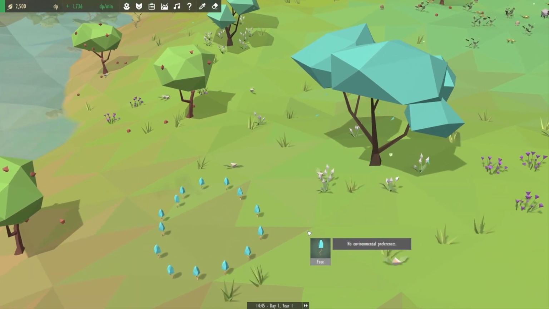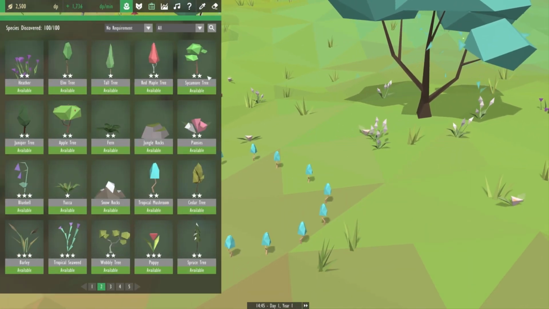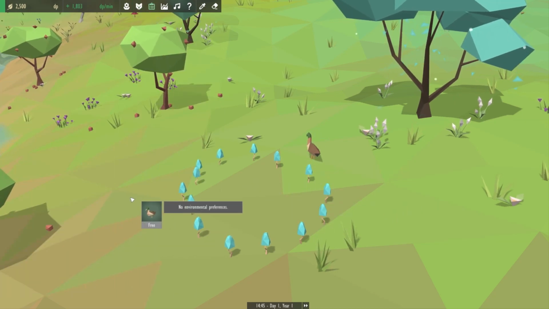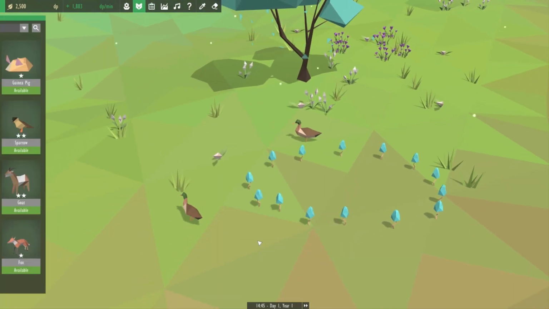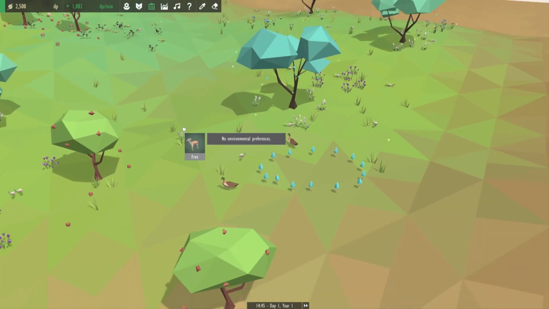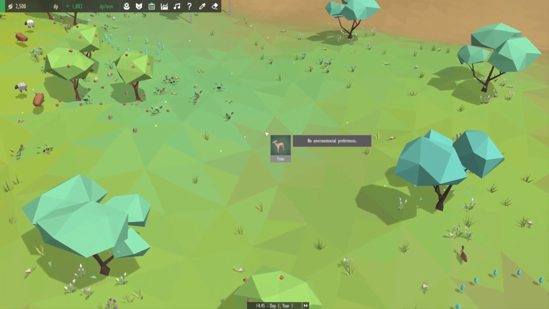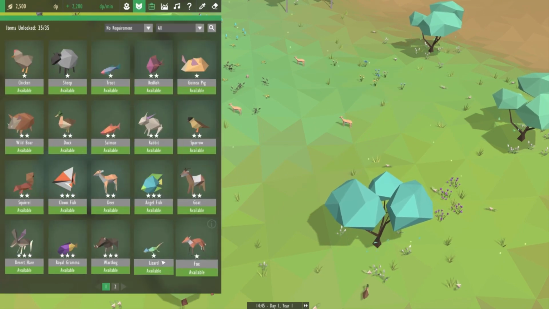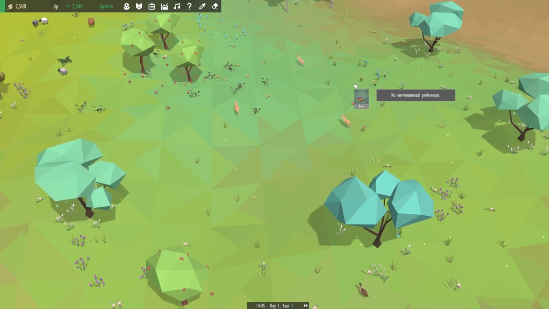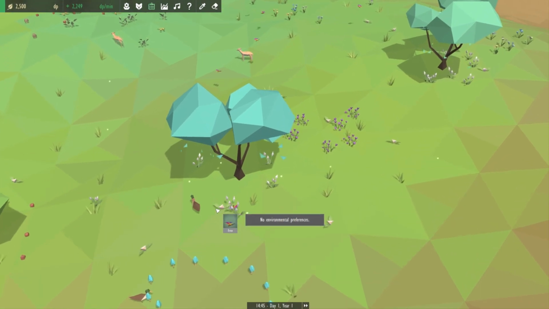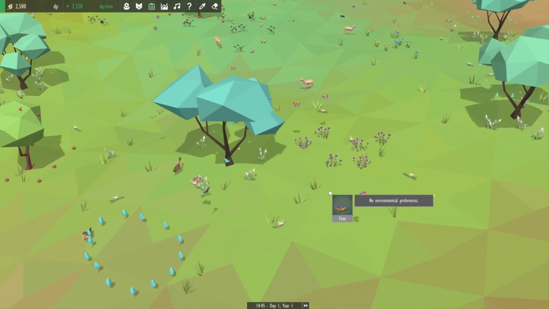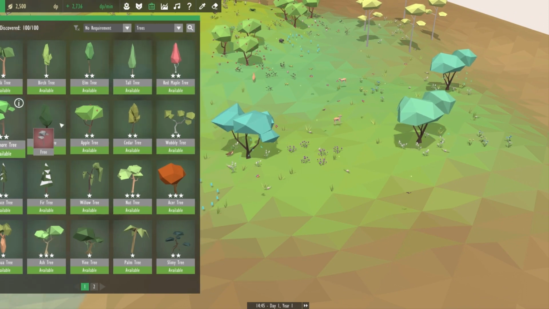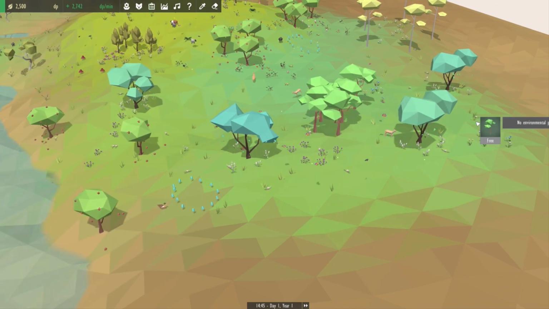There is, however, one thing that I haven't quite decided on, and that is whether all the species should automatically be unlocked on this mode, because on one hand I don't want to limit the creative mode, but I do worry that it might then make the normal game mode a little bit pointless. So the other option would be to only give you access to species that you've previously unlocked on normal mode, but I'm really not sure yet, so let me know what you'd prefer and what you think would be better for the game.